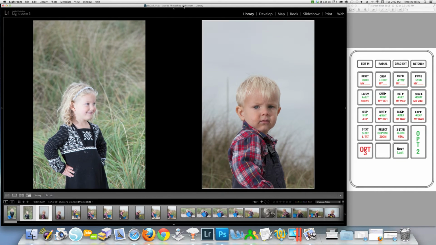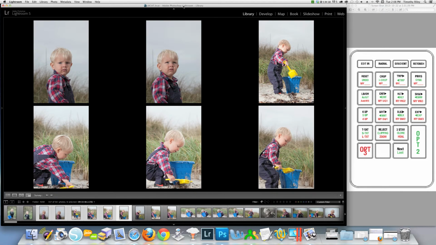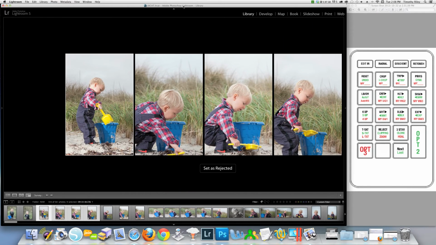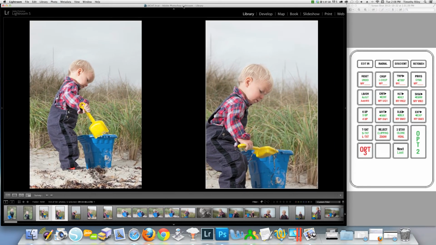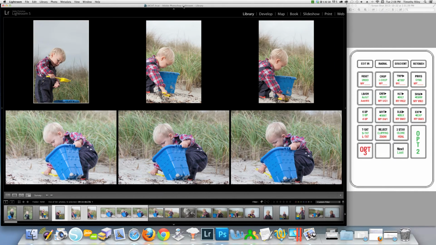So now if I hit the 6up button right now, it's going to advance me to the next 6. But I've got a photograph here of my son. So I'm going to highlight the first image and hit the 6up button. It's going to include that image of my son so that I can then go through these frames rejecting. All I'm doing is hitting the X key on the computer keyboard and rejecting the images that I don't want out of the sequence. Now in this case, I don't want many of them.